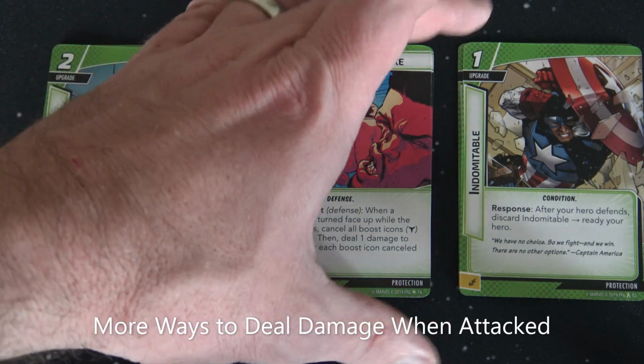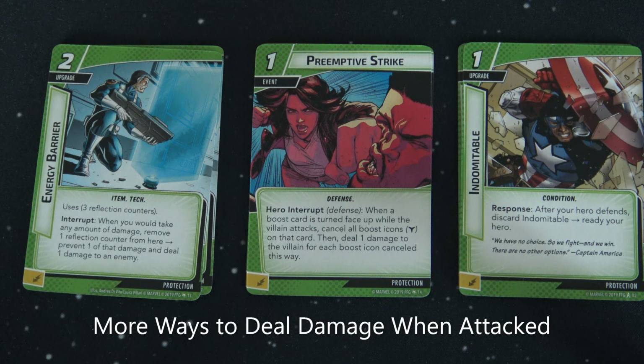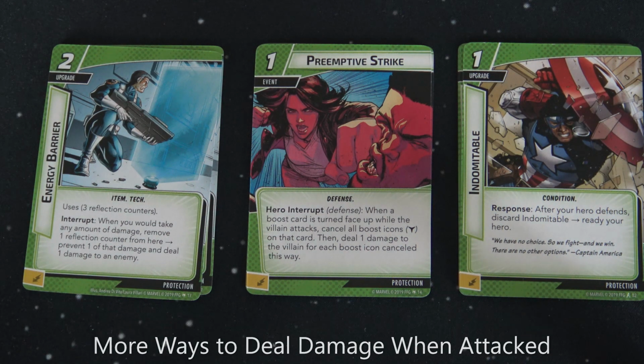Finally, Indomitable: if you do defend, you can ready your hero, and so your hero can actually act on the next turn instead of being exhausted.